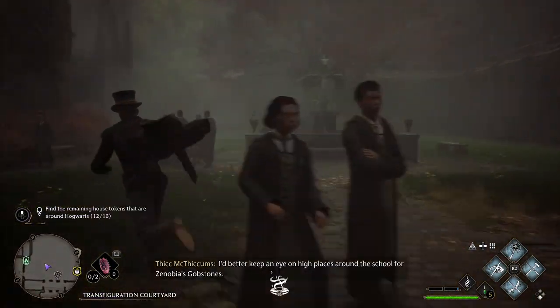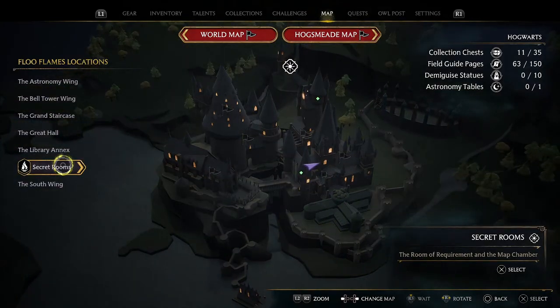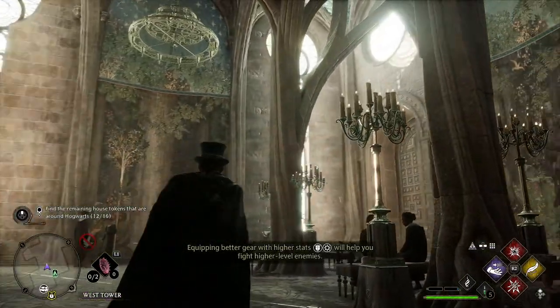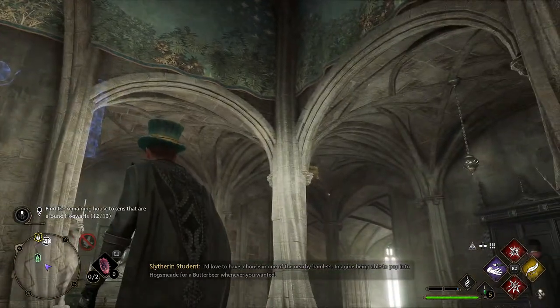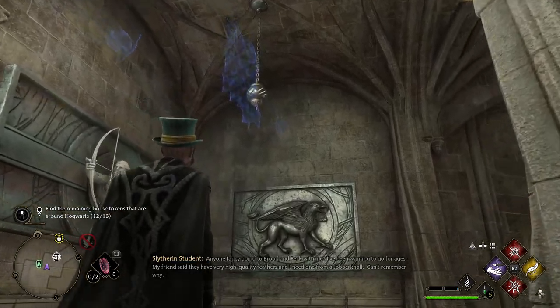I'd better keep an eye on high places around the school. Yeah, this one's a... Boathouse? I don't think I... There's definitely not one in the boathouse. I was in the boathouse earlier. Revelio. See, there's something up there, and I think that's where it is. I just don't know how to get up there.